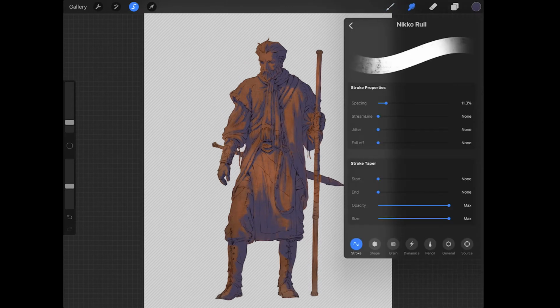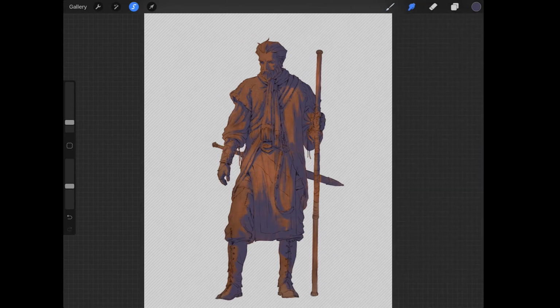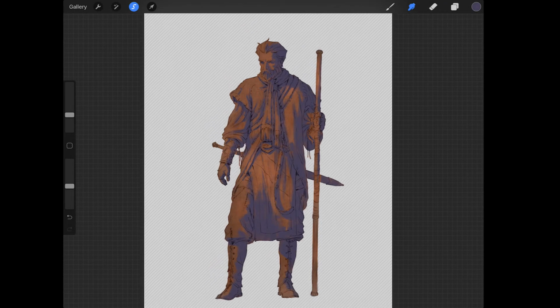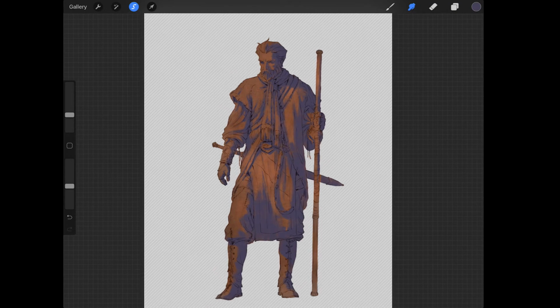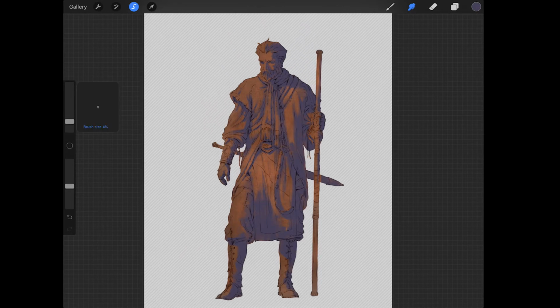Looks like I have this set to the Nico as well. The Nico is kind of my go-to so far. It also depends on what I'm doing. There are some other brushes where I see a ton of potential and they're really cool, but with what I'm trying to achieve right now, they don't do what I want.